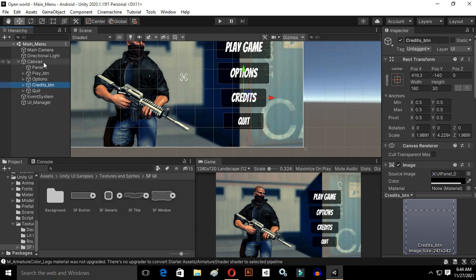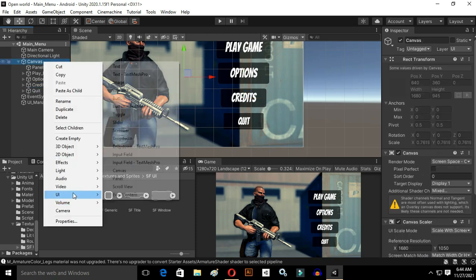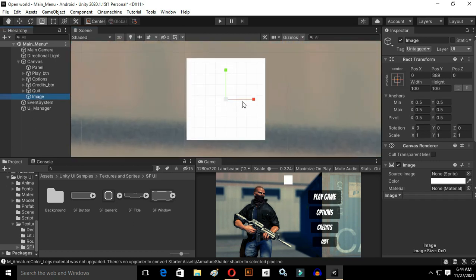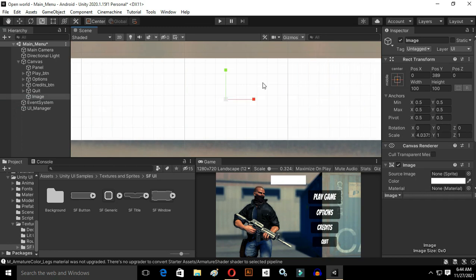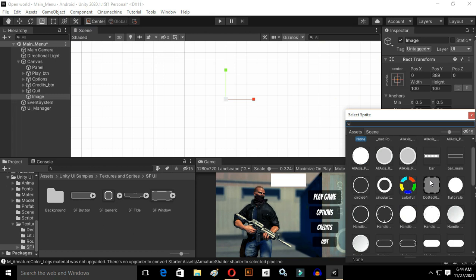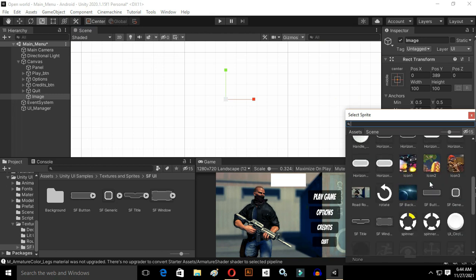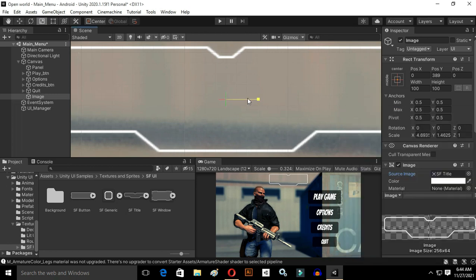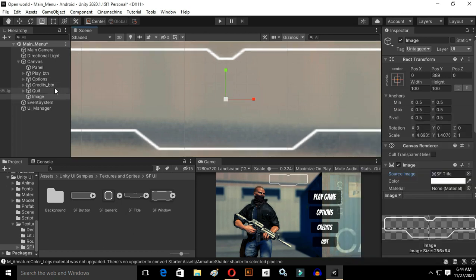Okay, for now we have to create an image here for header file, for heading, and make it little bit big, and here. Okay, change the background to here. We will use this one. Okay, it is looking cool here.